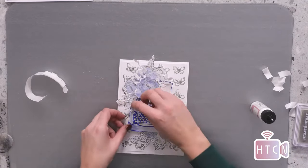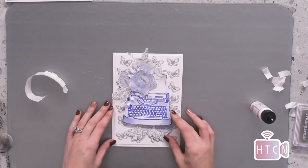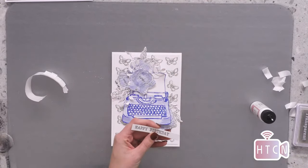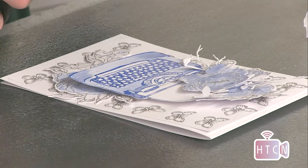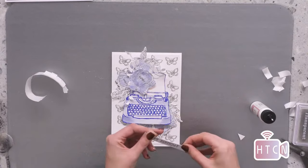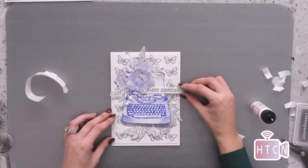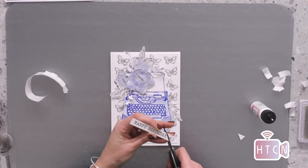I'm just going to pull that on there as well onto my typewriter. There we go. So I've got a lovely cluster going on there. And then I have a happy birthday, which I'm just going to pop into a little tag banner, as it's a small banner. I don't have a punch for this one. And then it's a little bit big, let's just make it a little bit shorter.